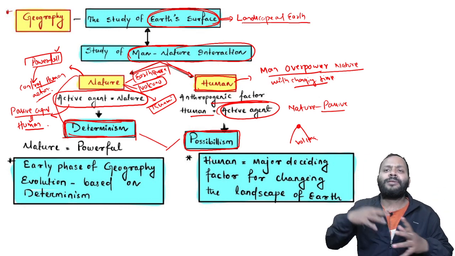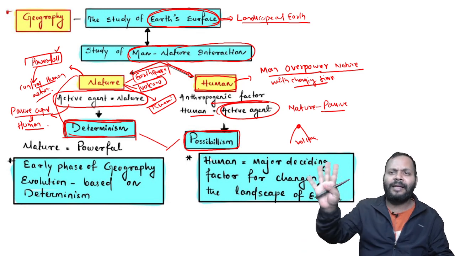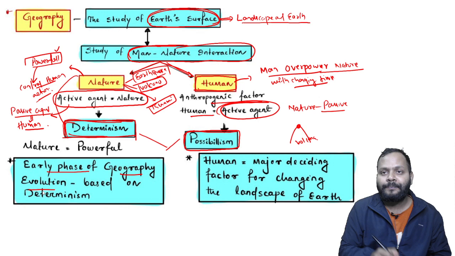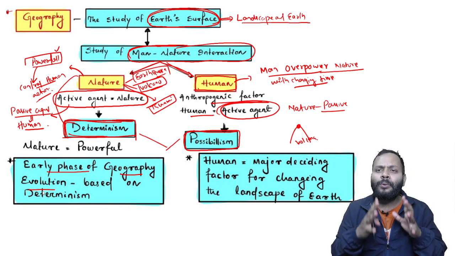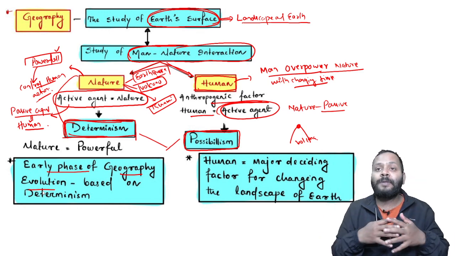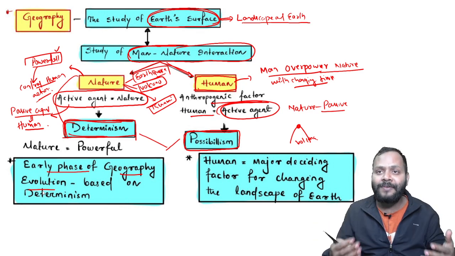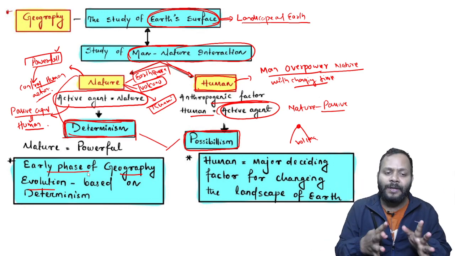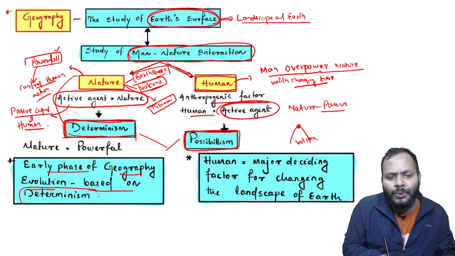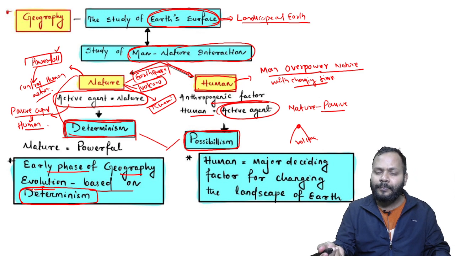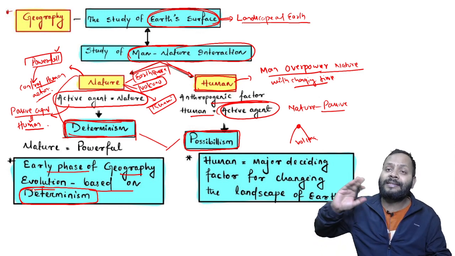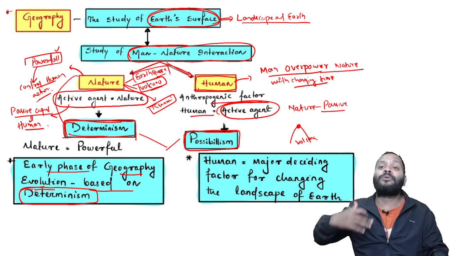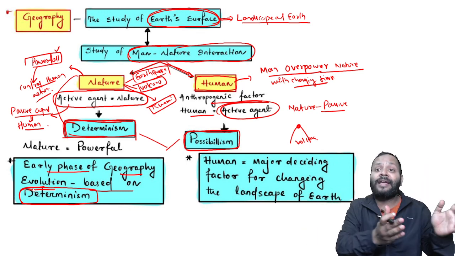So this is the way, and we'll also understand what is environmentalism, what is neo-determinism, everything will get into detail. Just understand this much as a syllabus understanding, okay? Early phase of geography evolution, when geography started, what was there in the mind? People were curious about knowing more and more about the physical features. So physical features were essential for their needs for habitation or transportation. Initially determinism was given more priority, because we were not concerned about human capability. Thinkers were not able to think what humans can do to the environment, to the earth. The question was what nature can do to the earth.